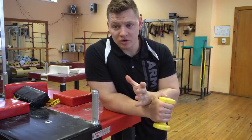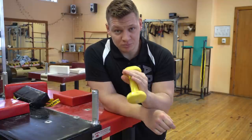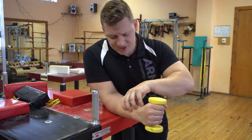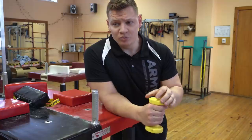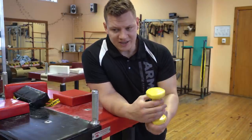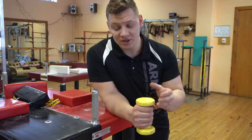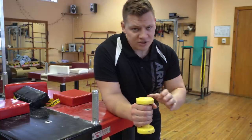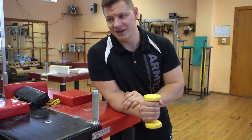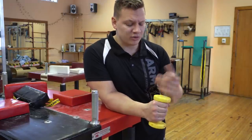We're going to start with radial deviation, or riser training, and you need a dumbbell — small dumbbells work great. For all these exercises I recommend doing high reps, because it's a small muscle that works all the time but doesn't handle a lot of load. Taking anything too heavy could actually damage it, so work your way up slowly — maybe two to five kilos. Going heavier, you pretty much start cheating and the muscle doesn't work correctly.